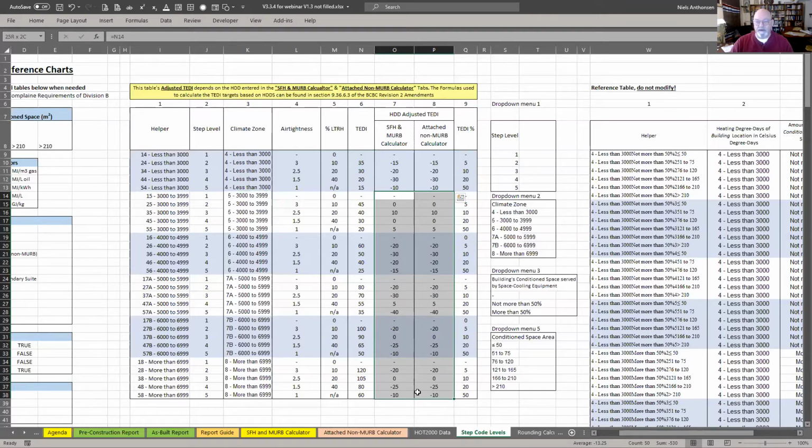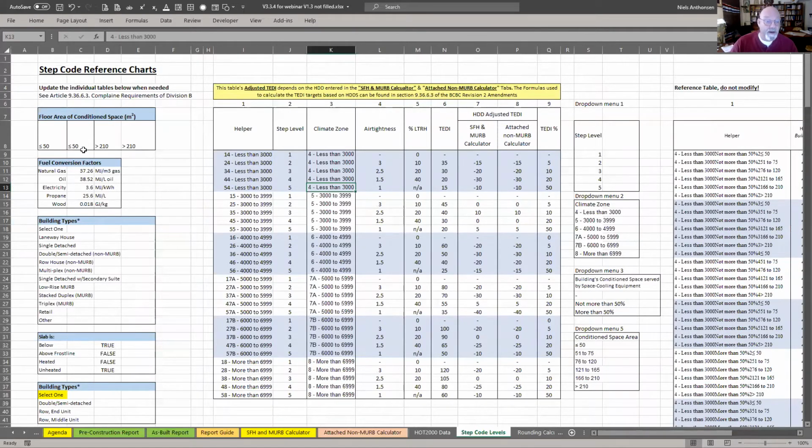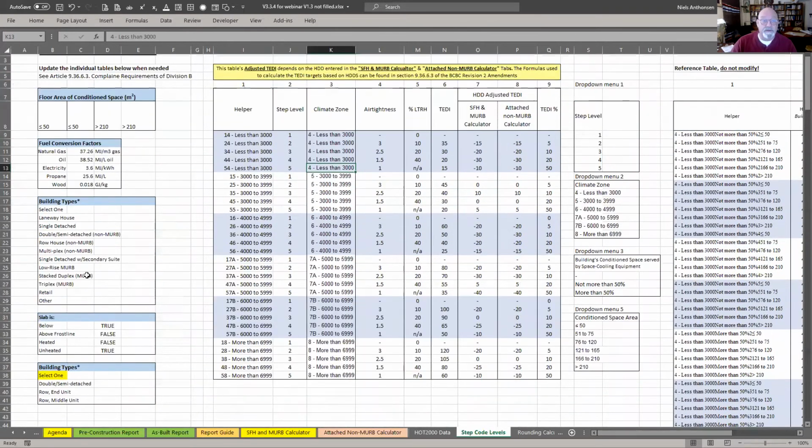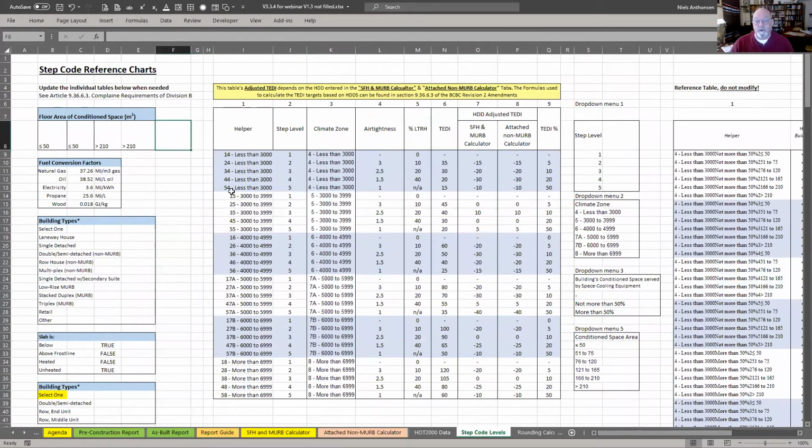You'll still see entries in there, but of course they wouldn't be valid because they are in climate zone 5, 6, 7, A, B, and 8. And we've only entered the heating degree days for climate zone 4, which is up to 3,000 heating degree days. That's a little bit of an overview there. And again, these are just selectors so that our linking and our formulas will work.